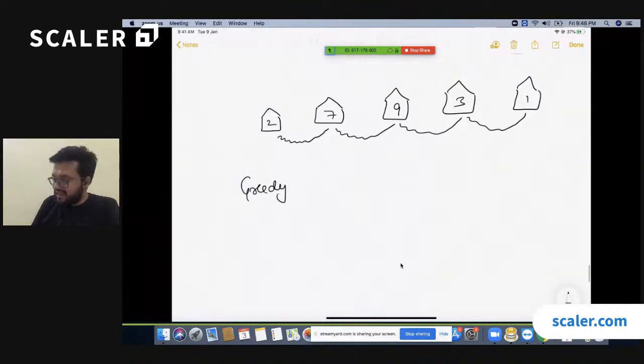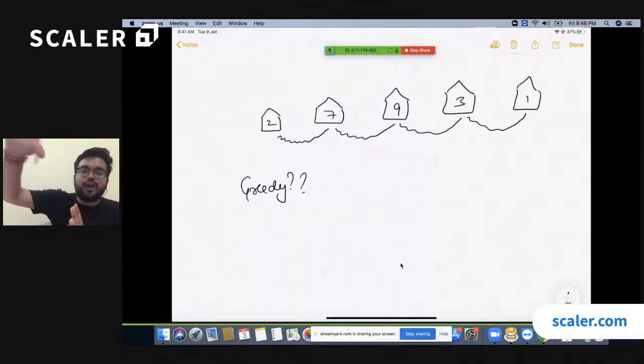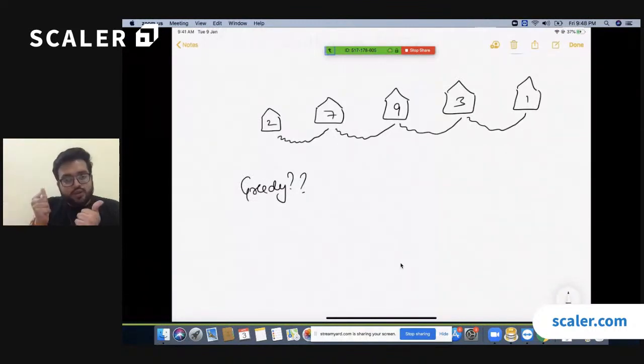So before actually answering, can I have a greedy solution? Let me define very quickly what a greedy solution is. A greedy solution is one where, without looking at what holds for you in the future, without looking at the future numbers, you can make a call just by looking at the number that you are seeing. By looking at the thing you are just seeing, can you figure out the solution to the entire problem? Can you actually make a choice by looking at the current number?